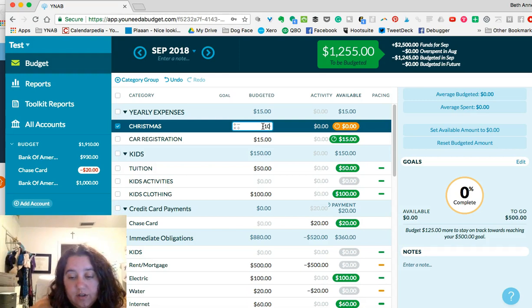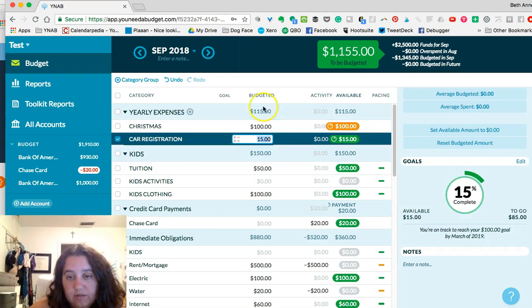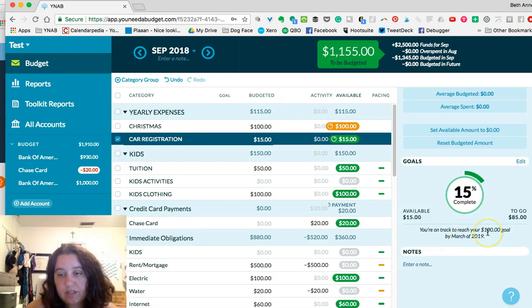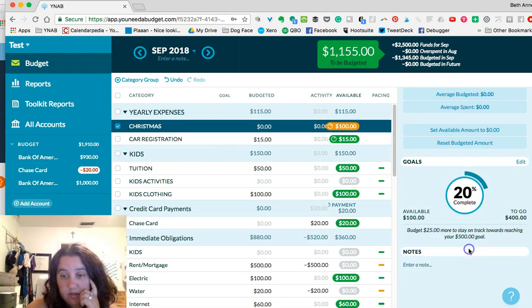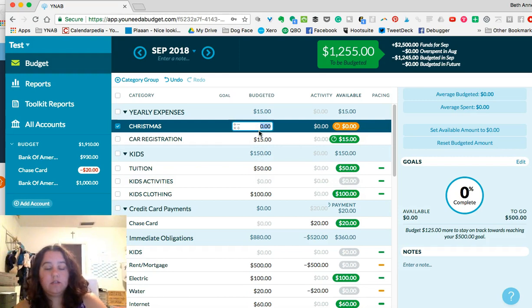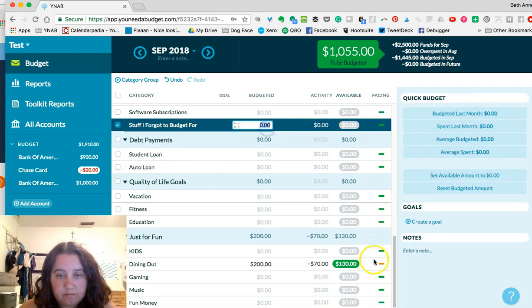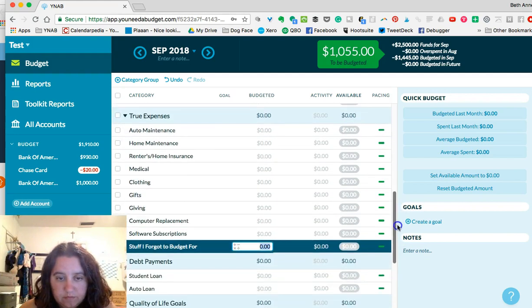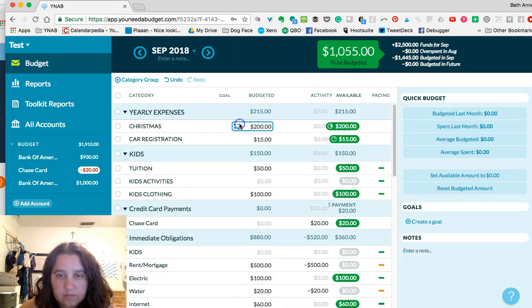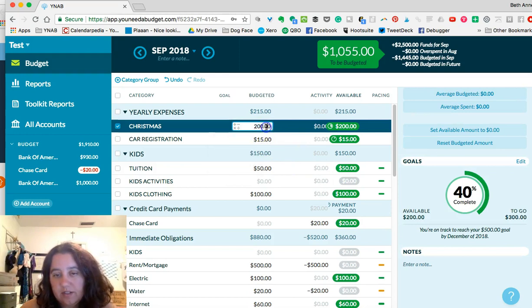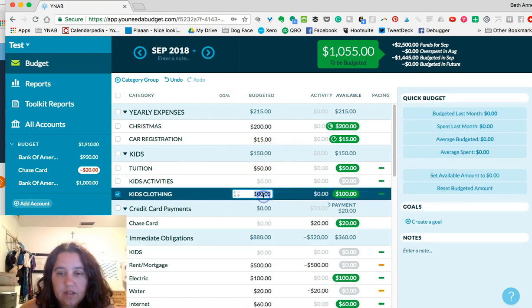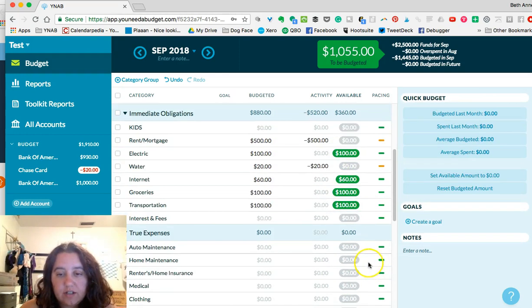Let's put $100 here and see. It says you need to budget $125 a month because it's September. Put it over there. Okay, it says I'm 40% complete. And they're green because they're done.